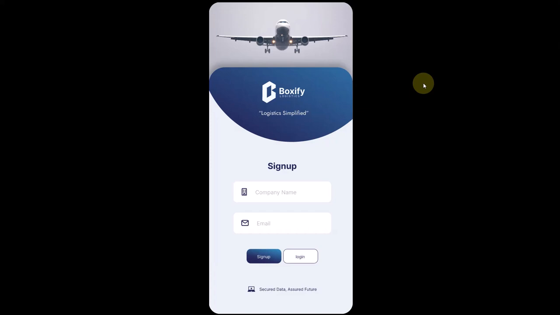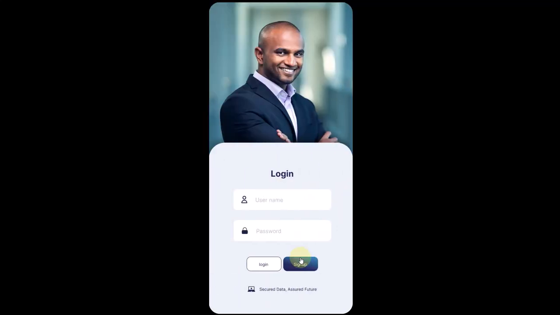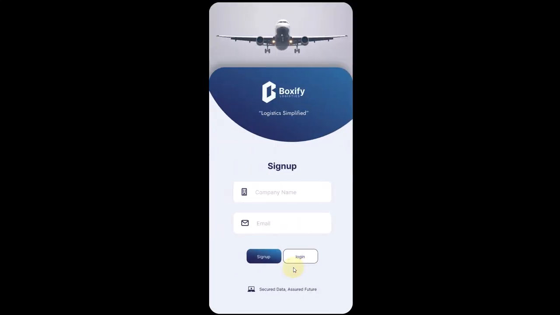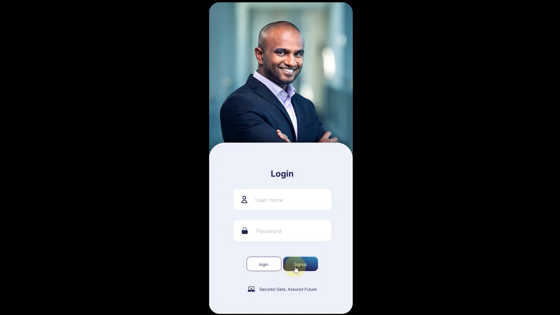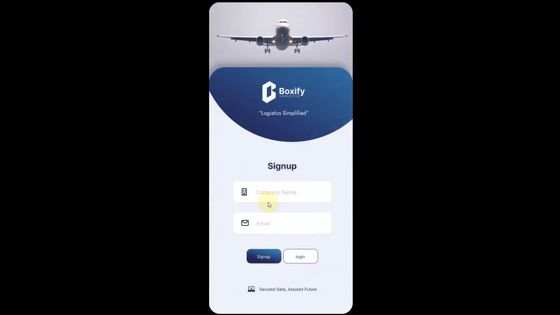So what I'm going to do now, let's click login. As you can see, guys, we can click login. We forgot to put a login here. Nice, guys, as you can see. So now let me click login and see sign up. Oh, okay. It starts with sign up, which is a problem. When you click login, it gets to login. When you click sign up, it gets to sign up.